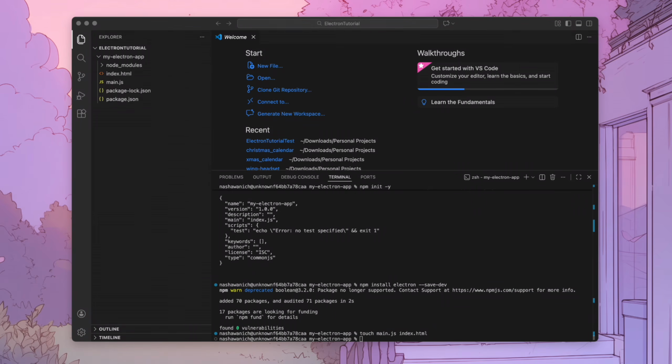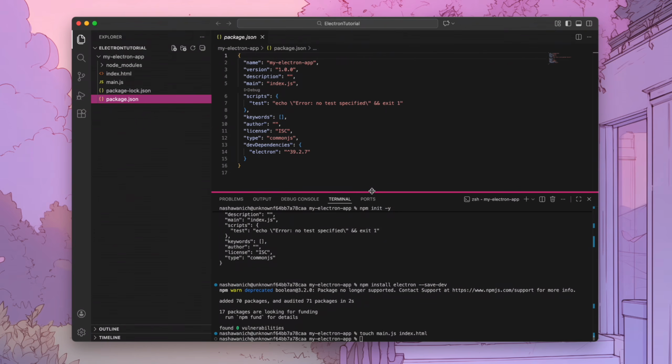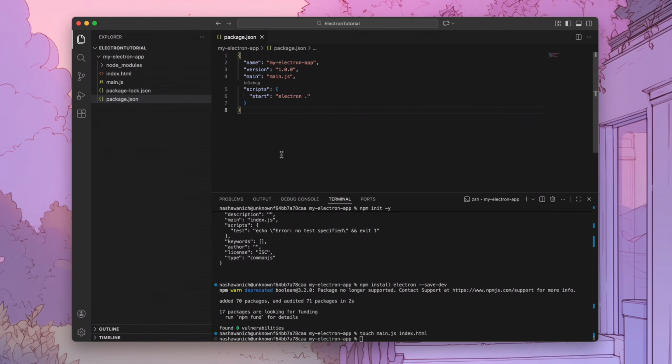Next thing I'm going to do is edit my package.json. Again, I will link the actual code in my GitHub repo, so you can just go in, find package.json, and then copy and paste it. Pretty much I will go to package.json, copy the code, and then just paste it. So it should look something like this.